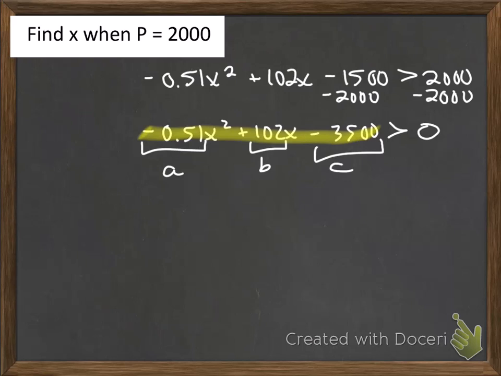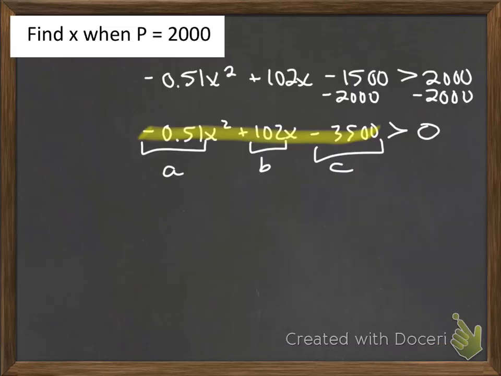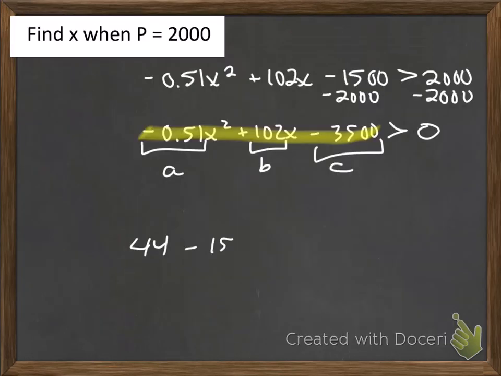Okay, notice this, right, is exactly the same, except for now I have minus 3,500 instead of minus 1,500. So I have some new x-intercepts here, right? So according to this, I would have to make between 44 and 156 units. Okay, so we can write that here, right? Between 44 and, what did I just say? 156 tennis balls or tennis ball units.